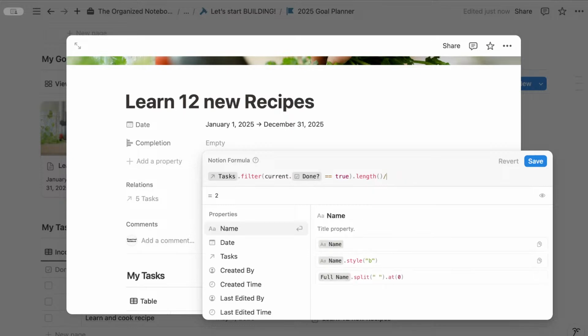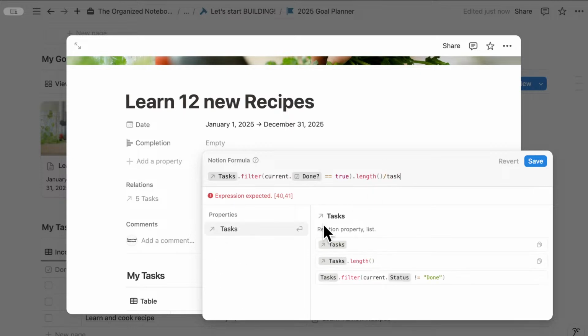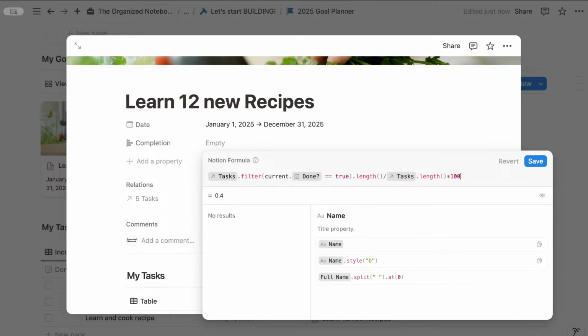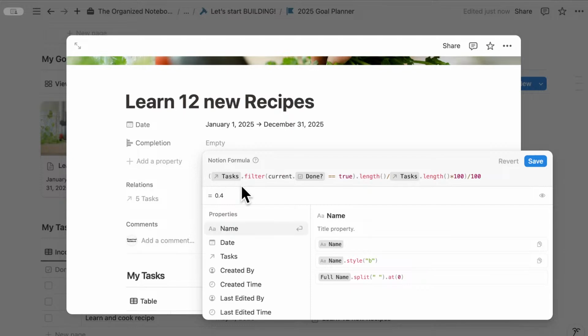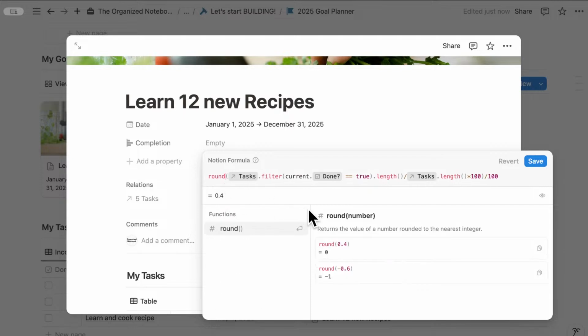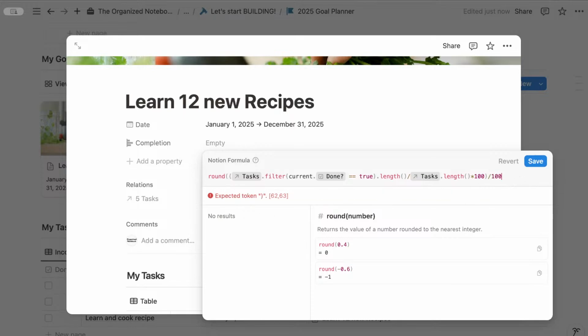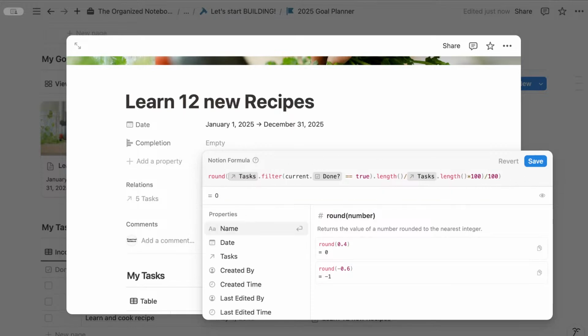And then we're going to divide that by the number of tasks. So tasks dot length. And then we're going to multiply this by 100, put the parentheses around, and divide by 100. And here we want to do a round. So now we have the rounded.